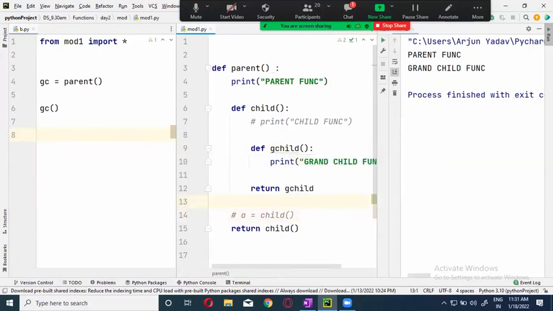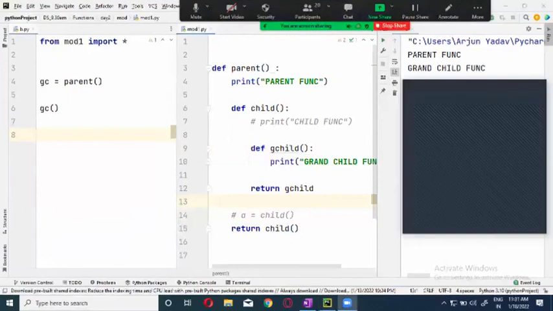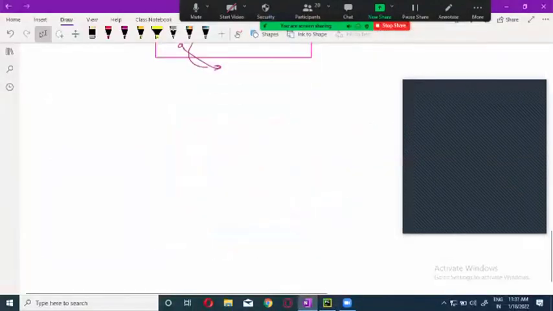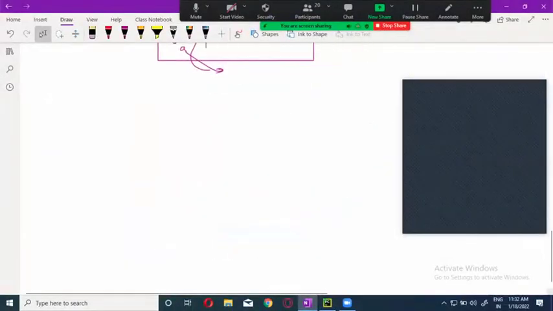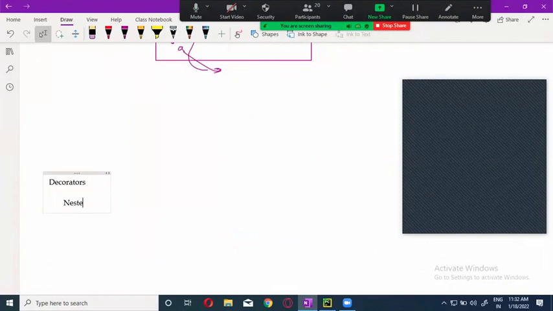Okay, guys. And the people who are from a Python background, for applying decorators, there are 3 concepts required. What are the 3 concepts? Nested functions, which we have done.